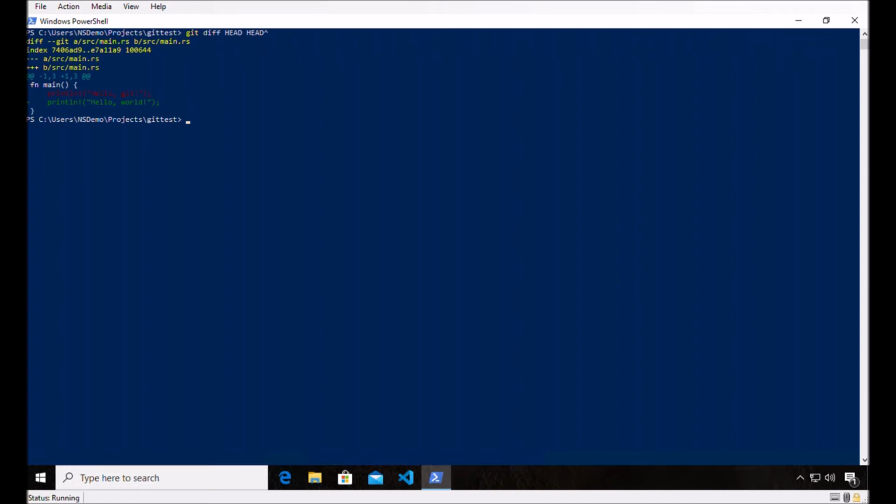So this is telling us that the commits differ in the file main.rs, where the line which prints hello git was previously hello world. No surprises there, but what if I could compare those files in a more visually appealing way using a code editor? This is where VS Code again steps up. We can configure VS Code to be both Git's diff tool and its merge tool.